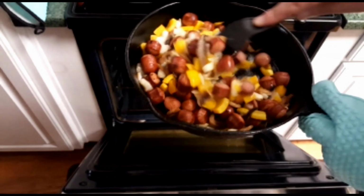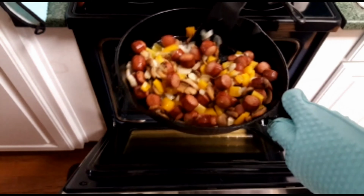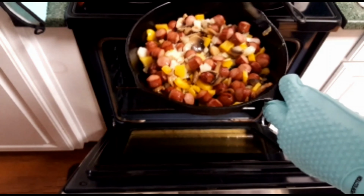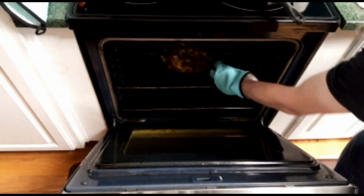And we can see that the onions are becoming a bit more translucent, so we're going to call this cooked and ready. And I'll put it back in the oven to keep warm and turn the oven temperature off. We really don't want it to cook more at this point, we just want it to stay warm.